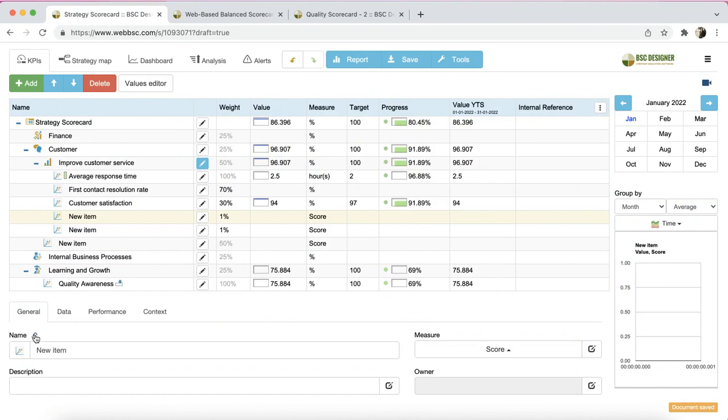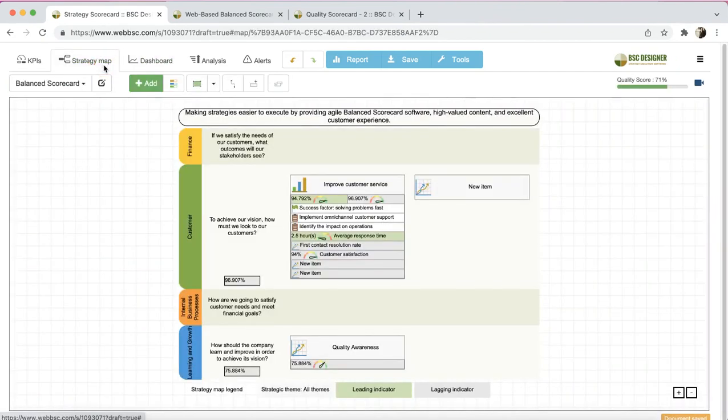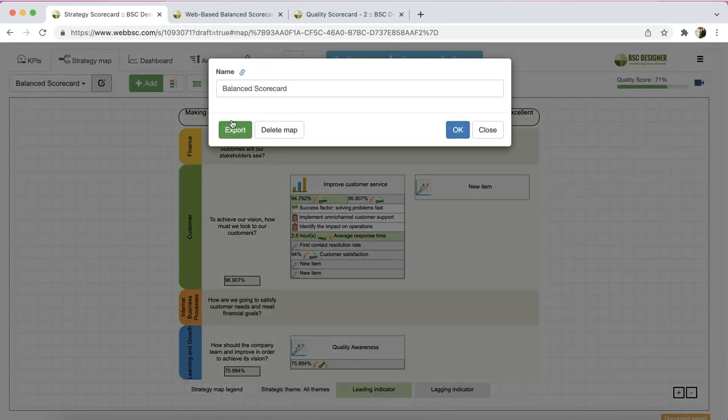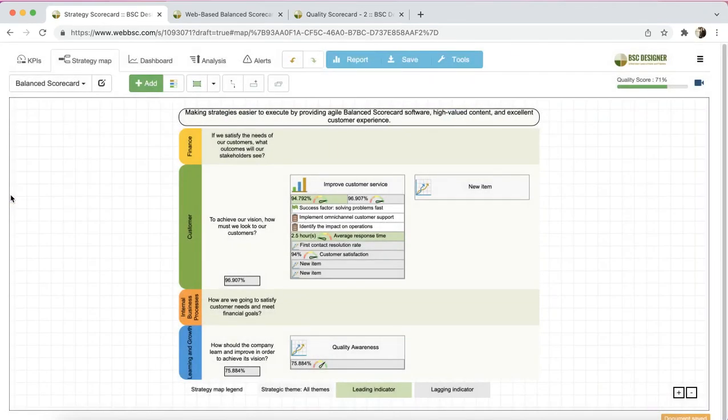Sometimes the discussion about strategy moves from the software to the presentation slides. How to add a strategy map to a presentation? For some large strategy maps, making a screenshot is not an option, as it won't fit the screen. The turnaround is to use the export function, which will generate a picture file with a map. The same applies to the dashboards, which can be exported as a picture file as well.